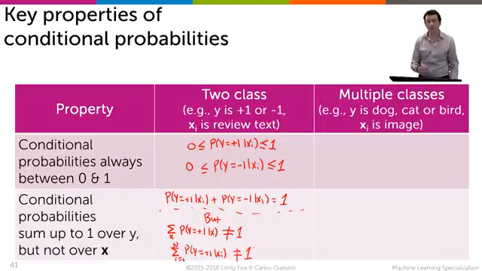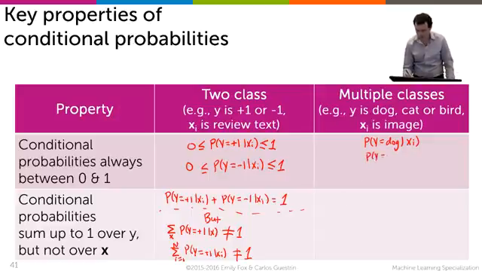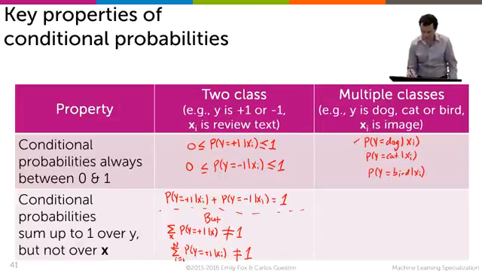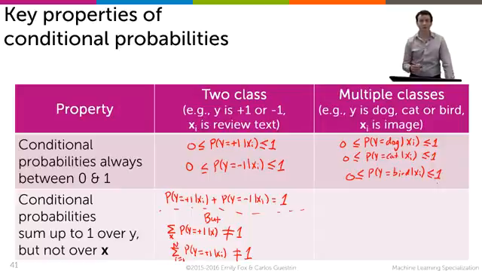Now we talked about the binary case, let's talk about multiple classes. So in this case, same example as before, y can be dog, but now we condition it on the image xi, or y can be cat with a particular image xi as input, or y can be bird with a particular input xi, and we have that these are between 0 and 1. And that's our input-output here.